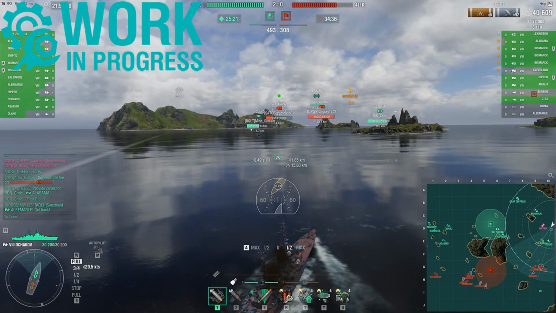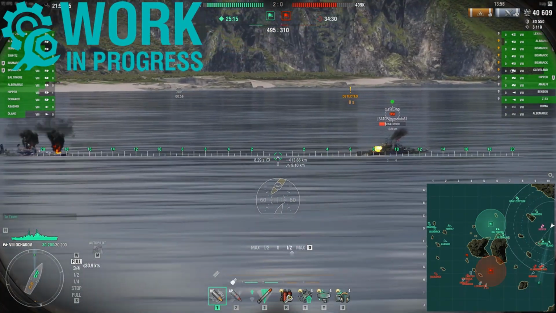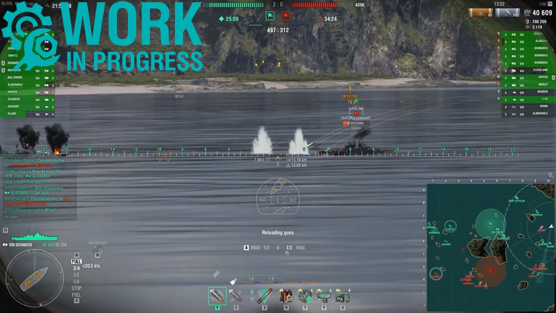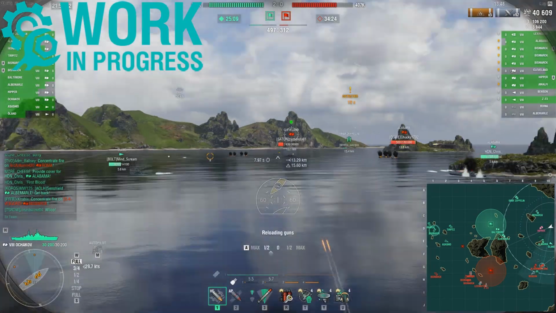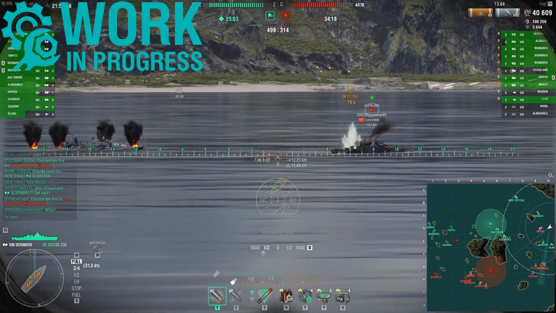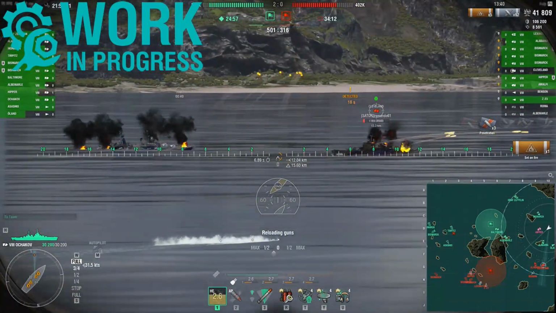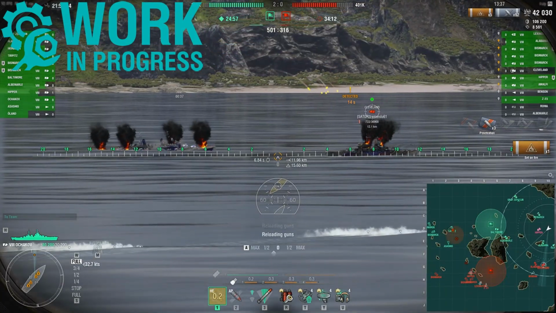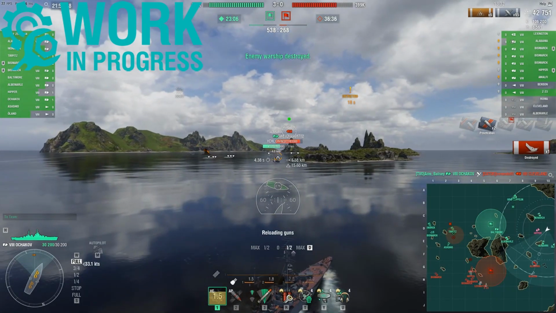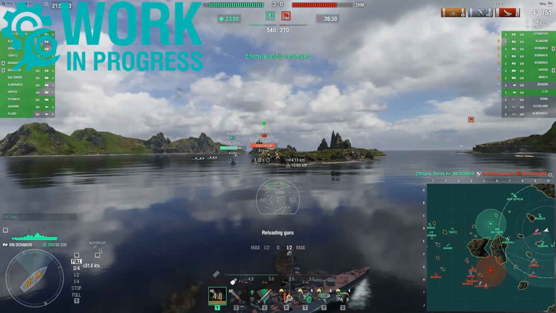Ochakov comes with 2 x5 torpedo launchers, one on each side, with very good firing angles, both while aiming forward and behind. These torpedoes are very similar to the Russian destroyers at this tier, like the Kiev, with 8 kilometers in range, rather slow torpedo speed of 56 knots, but with very low detectability of only 1.1 kilometers, doing a max damage of just over 15,000.